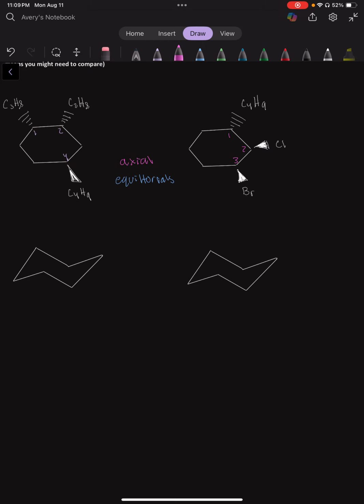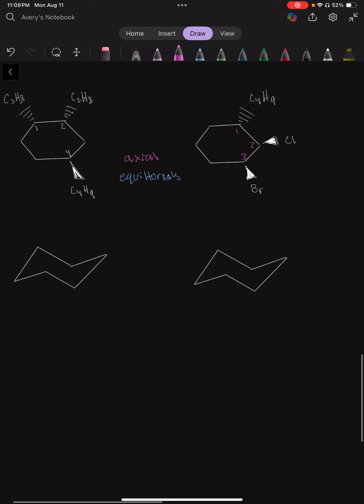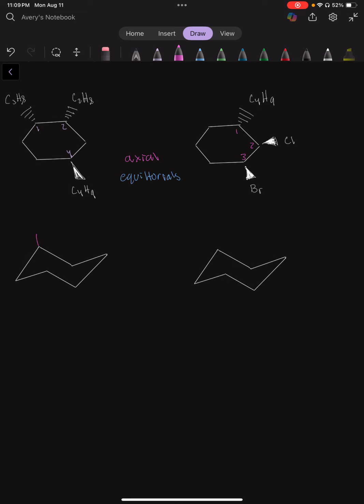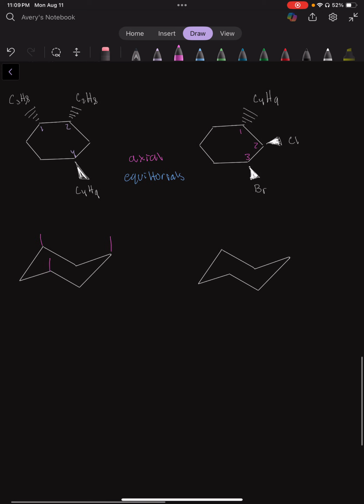So any peaks on the chair go up. Those are going to be our axials, and anything that's concaved is going to go down. Same thing on this side. These are going to go up, and these are going to go down. So now for our equatorials, if the axial is going up, the equatorial goes down. So down, down, down, down.